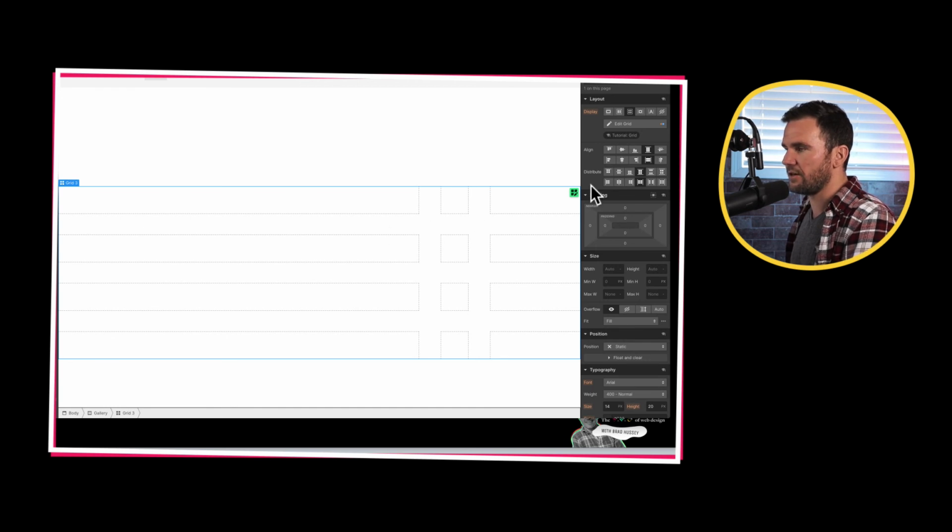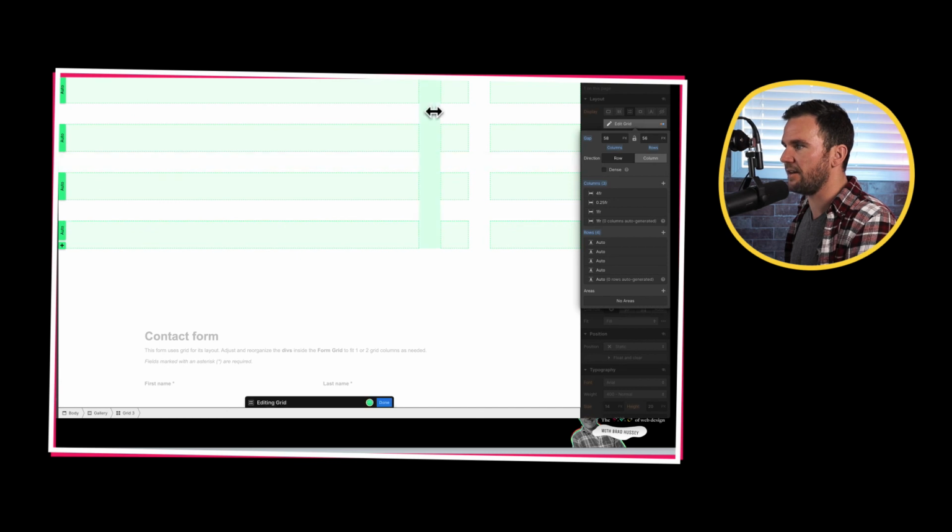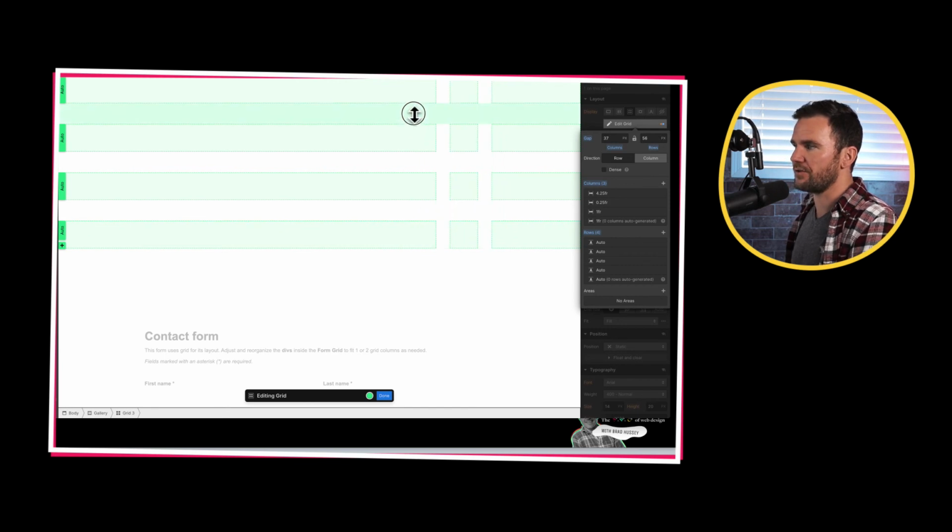These have large gutters as I've set them just as an example. So here are your gutters, as you can see, being highlighted. I can change the size of the gutters by simply dragging like that, vertically and horizontally. And so those are your gutters.